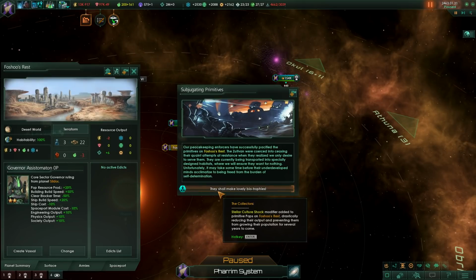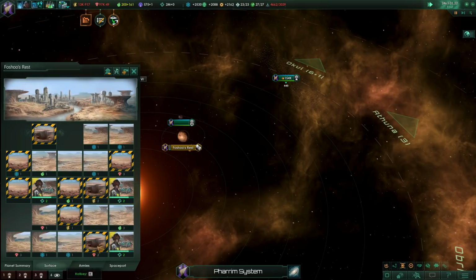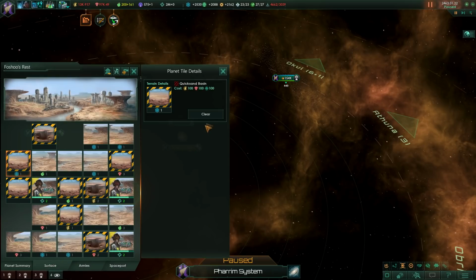Should make lovely bio-trophies. Okay, stellar culture shock, drastically reducing their output, preventing them from growing their population for several years to come. That is okay, at least they're no longer gonna get killed. So that's something, I guess.